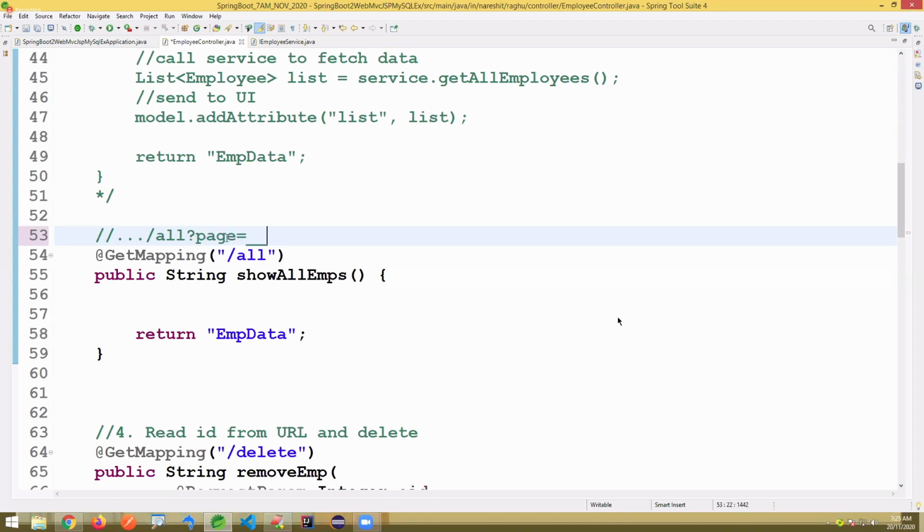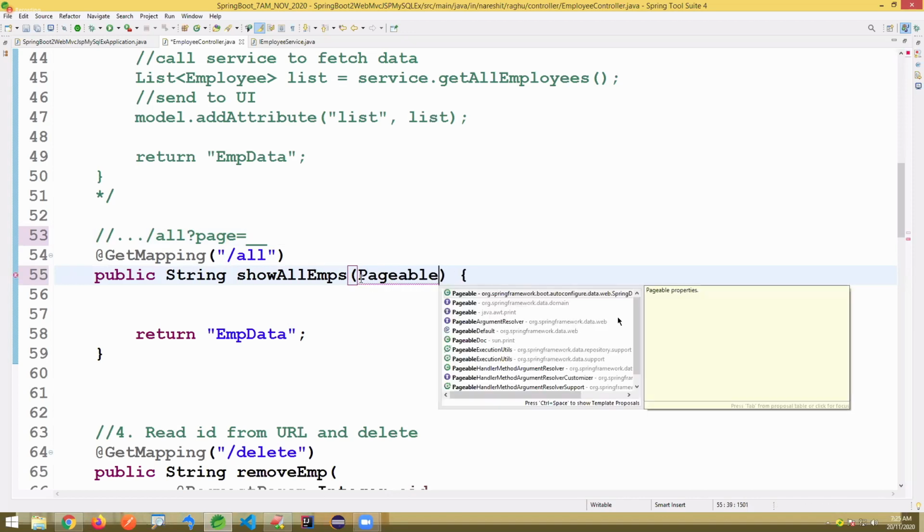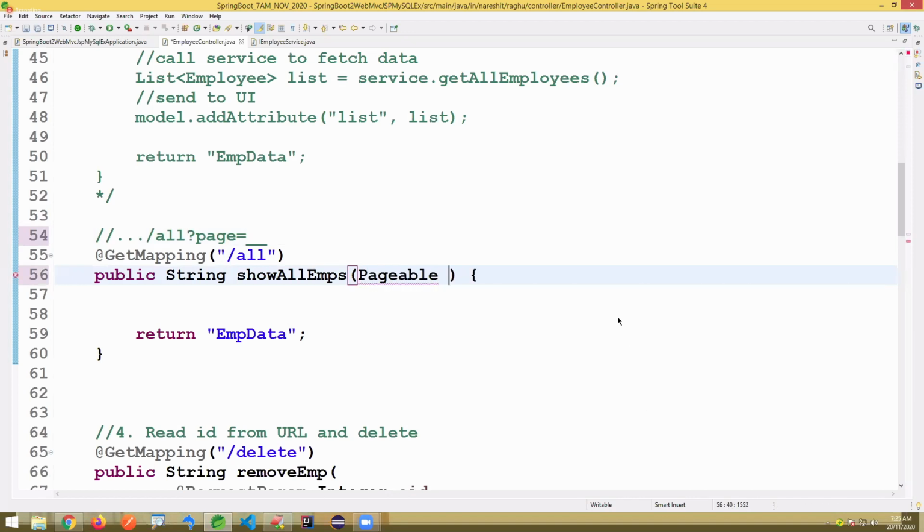Okay. If they enter page number, that is fine. So that is converted to pageable object. But if they don't enter this, then what will happen? For example, they're clicking on some link, 1, 2, 3 numbers.